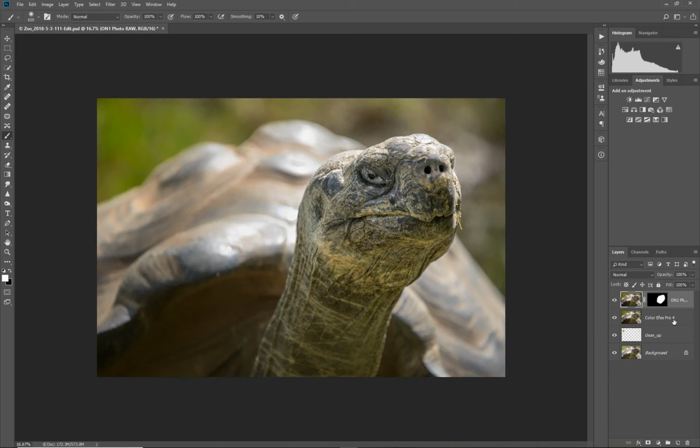Okay, we lose the effect that we did here in Nik. And what's going to happen, Nik is going to look at this layer, and it's going to use this mask, and so most of the effect would be masked out. So when you tried to use the Nik Viveza tool, it would revert, and you'd say, what happened?